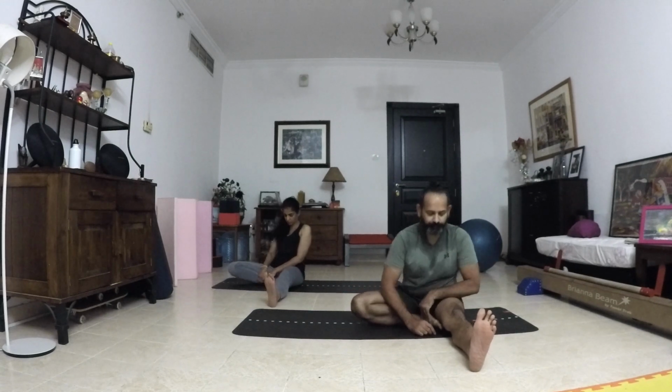Slowly take your left leg in, right leg straight. Inhale, raise both arms up, pull the shoulders up. So now you can take the strap if you have it with you and keep it at the front. Inhale deep. As you exhale, slowly lean forward.